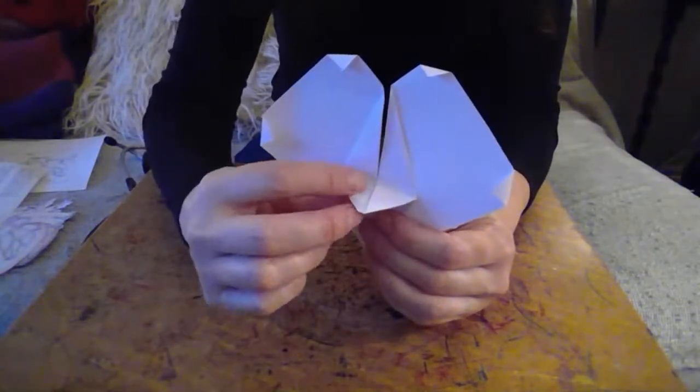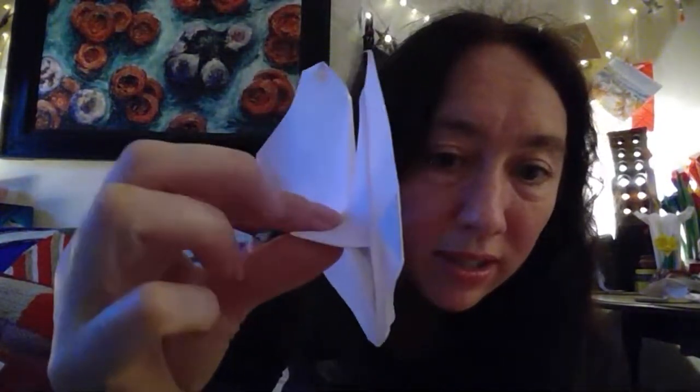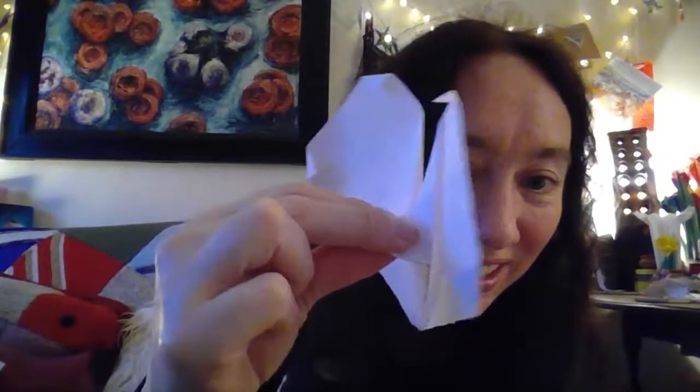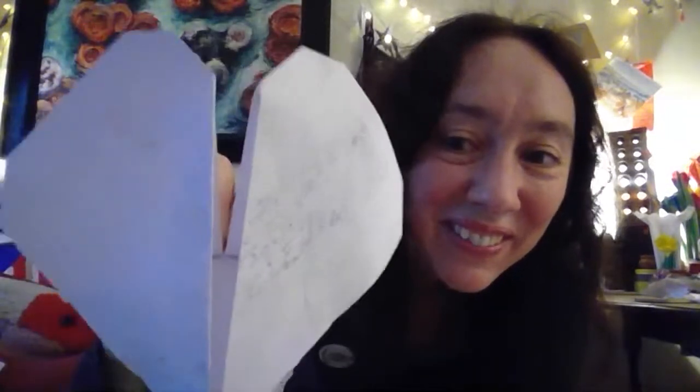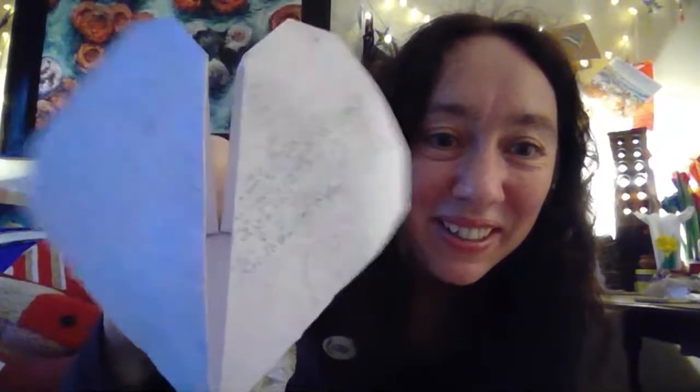So you've made a little handle, and that should be enough to be able to make your heart beat. So it's a little handle, and if you put your fingers holding that, you see my thumb and fingers, you should be able to squeeze like that, and as you squeeze, it beats. You hear it. It's a good sound, isn't it? It really is like a heart. It's almost like you can see little chambers in there. So I hope that's worked for you. I hope you've enjoyed it.